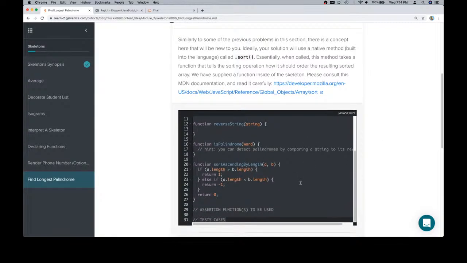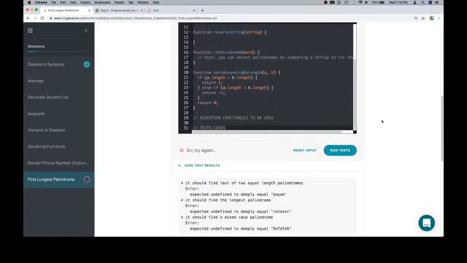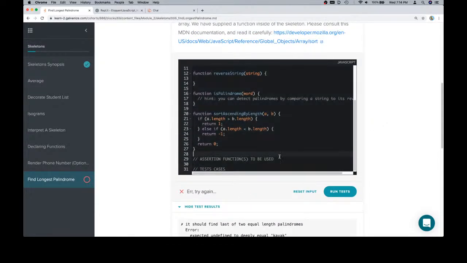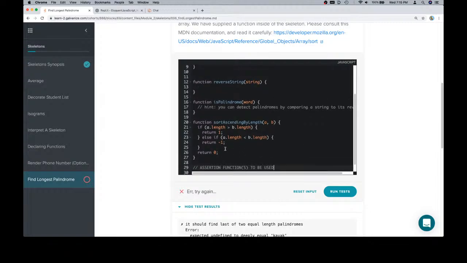Cool. All right, so I don't remember what kind of test this one has. So this is going to test our palindrome creator. I'm not going to do the assertion functions, because we teach you assertion functions as it's a good idea for you to know what they are and how to use them. However, you are not going to need them necessarily on the TAA. They might ask you to use them, create them, or fix one that is incorrect. But all of that for me falls under the category of functions. If you know how to operate with functions, you'll be fine. So that's why I'm going to be lazy and skip the assertion function portion.